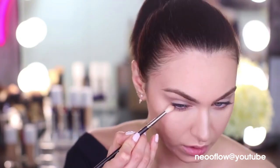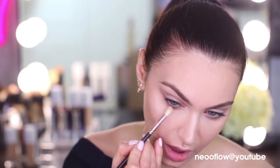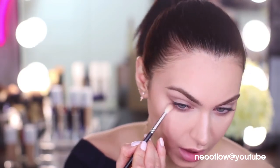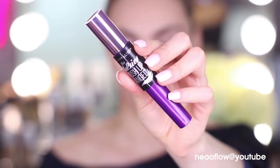Let's move back onto the lower lash line. Keep the eyeshadows as close to the base of your lashes as possible. We're also going to create that lifted effect by shading our lower lash line and creating a flick using eyeshadows to give the illusion of a more almond-shaped eye.